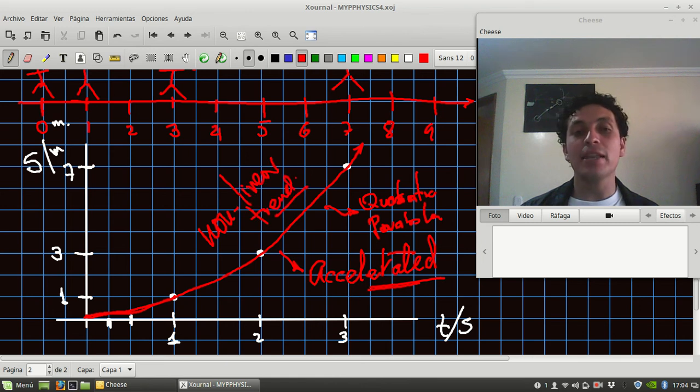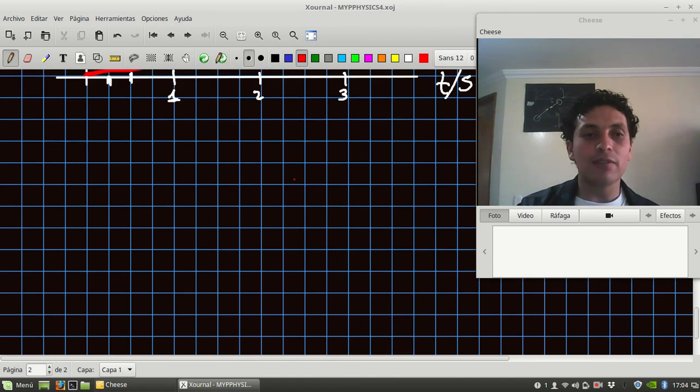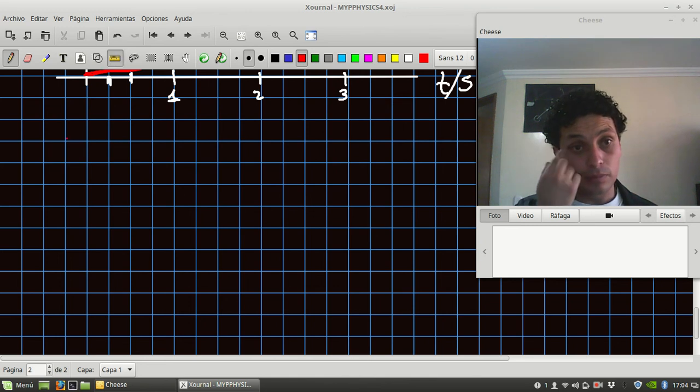Maybe you can see the video about trends to understand what the types of trends are, and how the graphs are related with trends, and with that we can get an explanation of the motion. So if the graph of displacement versus time is a non-linear trend, we will have an accelerated motion. Okay, so what happens to the graph of velocity versus time for this motion?